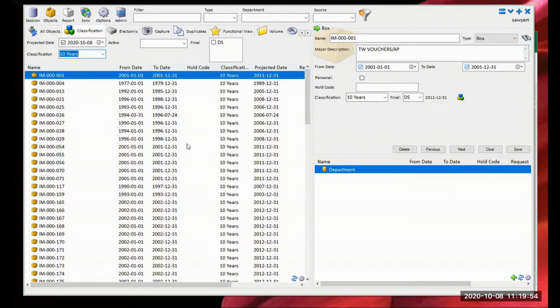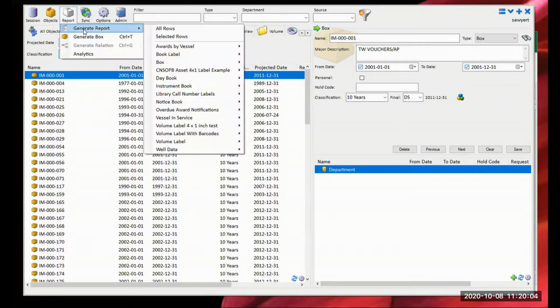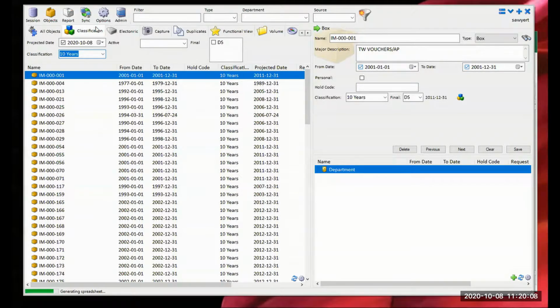We'll look at a little bit of the reporting in another episode of the webinar, but essentially, whatever you filter to on the left-hand side of the screen or what you're looking at on the right-hand side of the screen can anytime be exported into an Excel spreadsheet. Here, I've got a couple of templates, but if I just click report, it's going to take that left-hand side, and any boxes that meet this filtering for our classification will get put out to an Excel spreadsheet. We'll look at reporting in a different episode where we can actually show some templates and make it look nice.